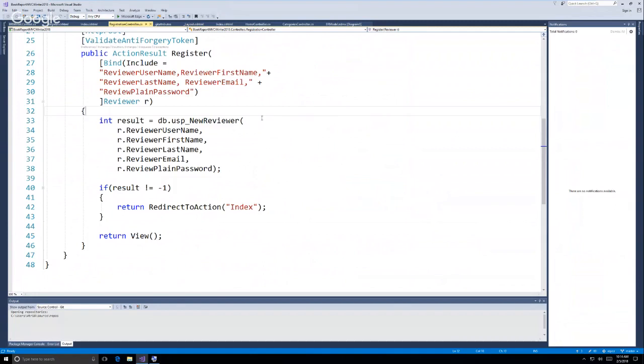The stored procedures return a 1 if they succeed and a -1 if they fail. That's just something C# stored procedures do. They have an int result, and it's 1 if they succeed and -1 if they fail. So if it's not a -1, then I'm going to return it to index, and you'll see the new person. Next time we're going to do it to the result page. And then this just returns the empty view again. If it fails, it just goes back to the form. Does that make sense? That's what we did last time.